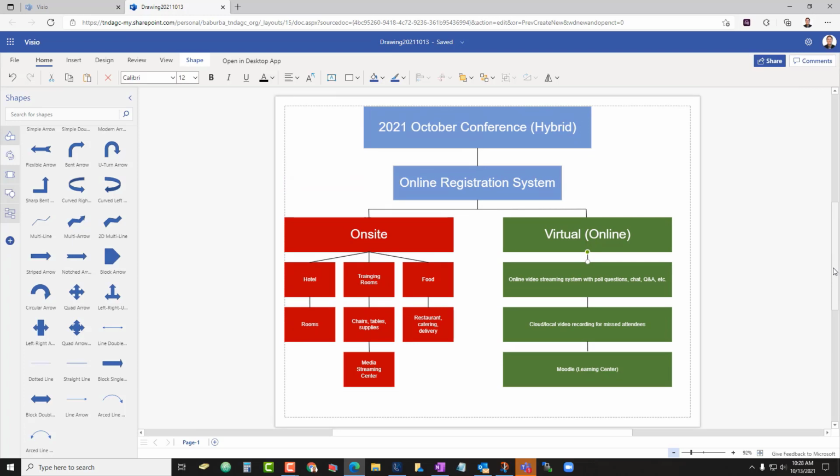Okay, now we have this process steps flowchart that will give us a better understanding of the overall process of setting up a conference. Now let's take a look at creating a crime scene photo. Let's say we have the photo of a crime scene and we're going to want to add a few shapes and images to it so that we can help our audience, maybe the jury, understand a little better about what actually happened.